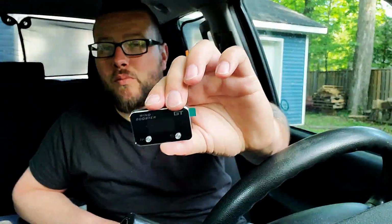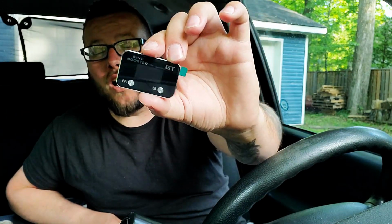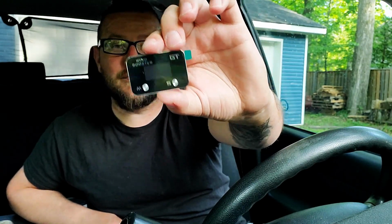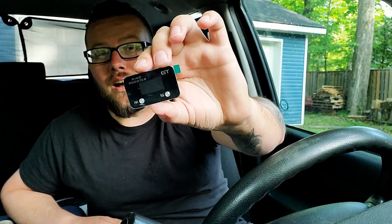It has up to 10 acceleration modes, so you can put it in eco mode, you can put it in normal mode, you can put it in sport mode, and in each mode you're going to be able to fine-tune up to 40 throttle position programs. So I'm really excited to mess around with this thing, see what it can do. It's really small in size, 6mm thickness, so it's not going to be intrusive. It's not going to take up a lot of space like a lot of other throttle controllers do. And this thing can be installed in up to 5 minutes. So I think this is going to be a great addition.